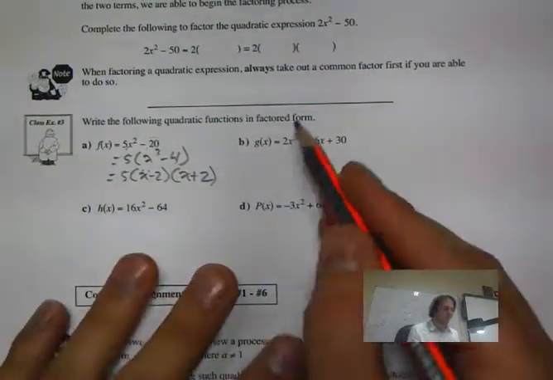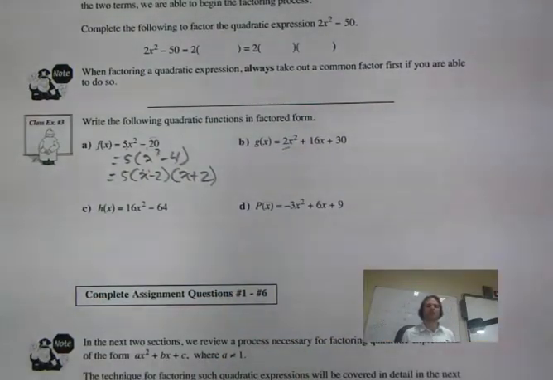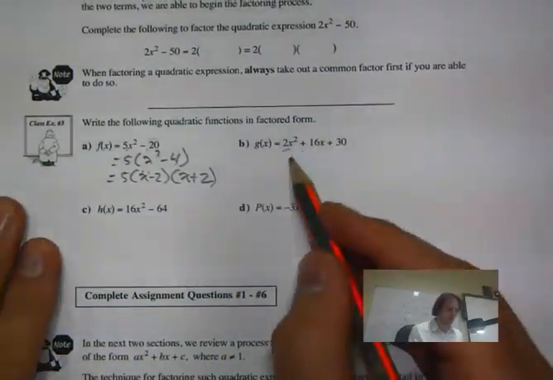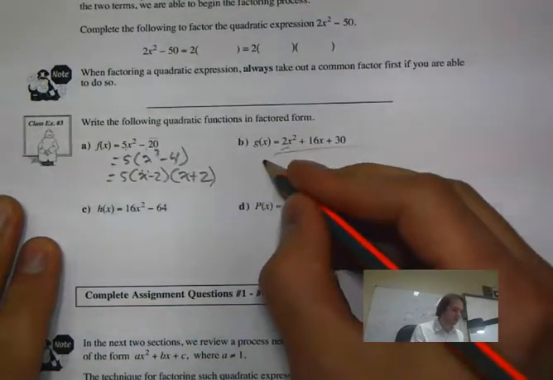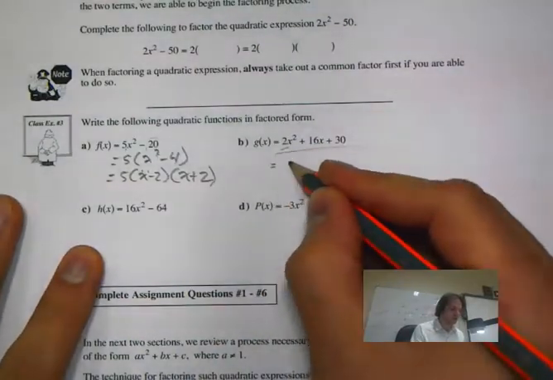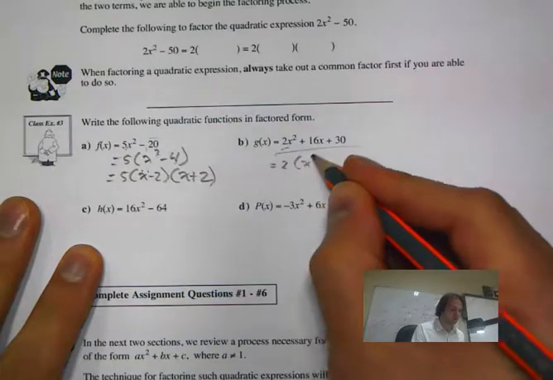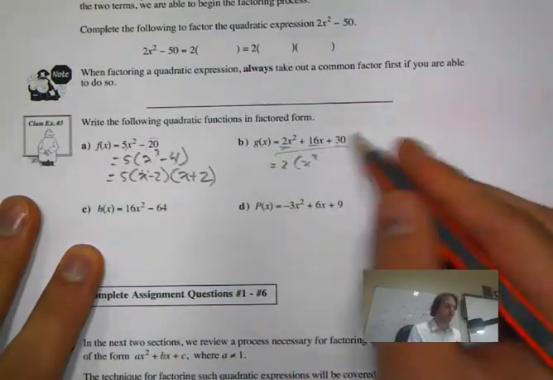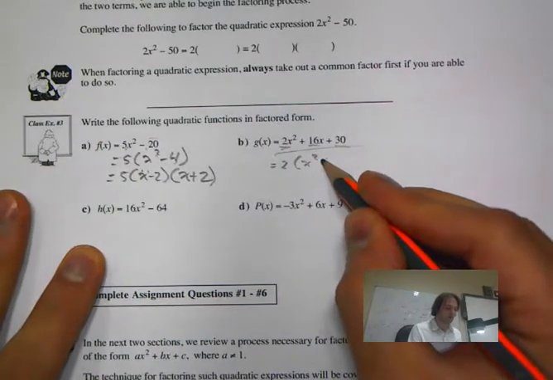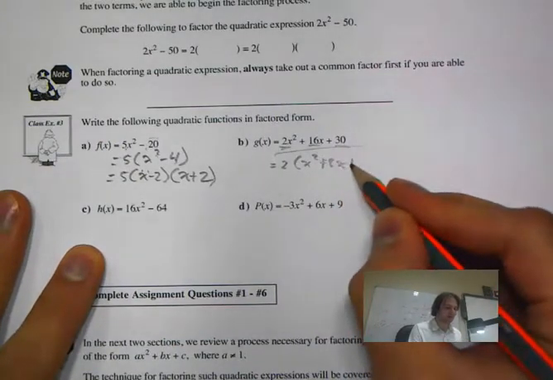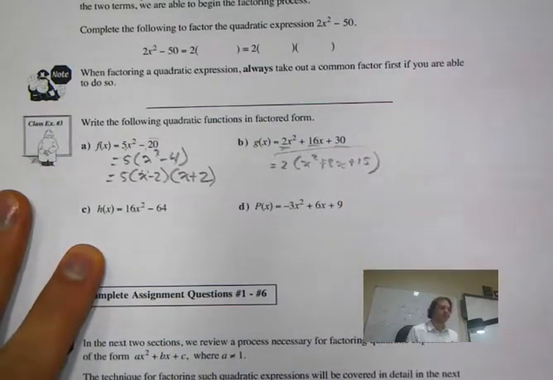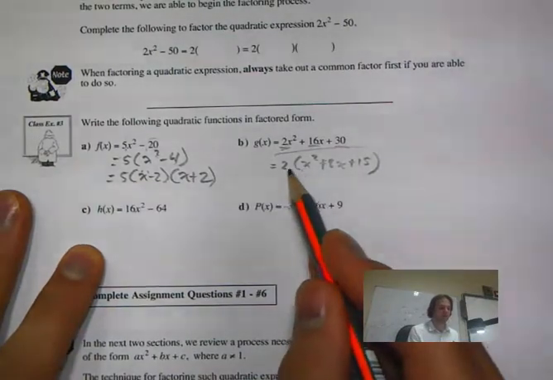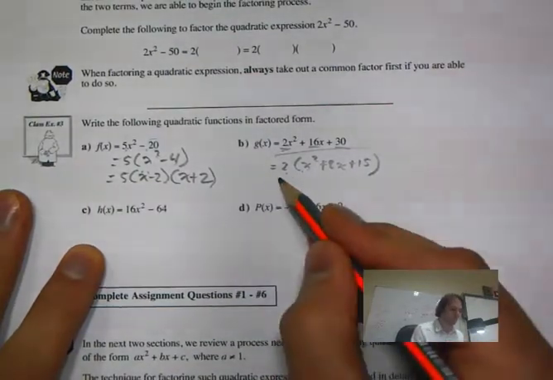We have this number in front of me. I don't like that number in front, that coefficient, and we have 3 terms. So I'm going to take that out. So I'm going to get 2x squared. Now, if I take the 2 out of this, I must take it out of everything, remember. 2x squared, and we get plus 8x plus 15. That looks good, because if I was to put this back in, I have to multiply everything by that too.